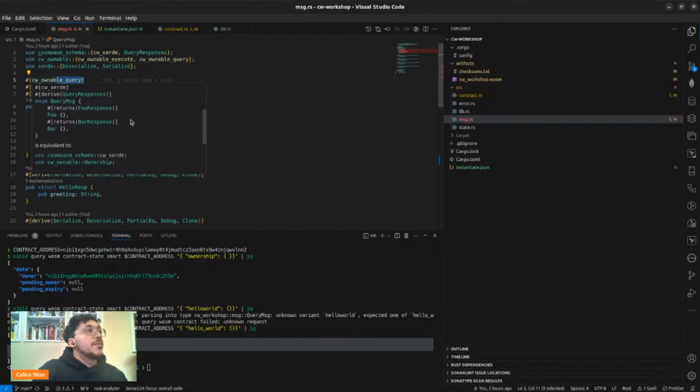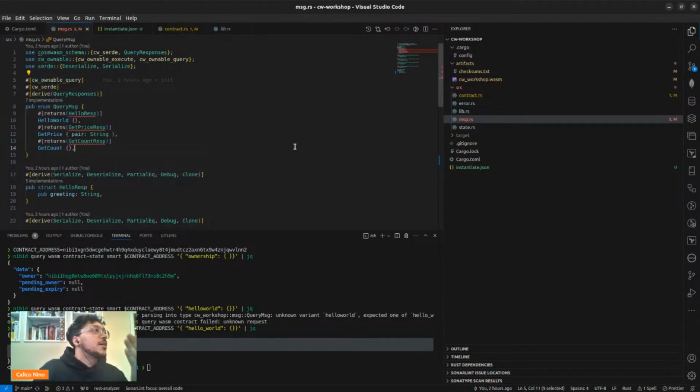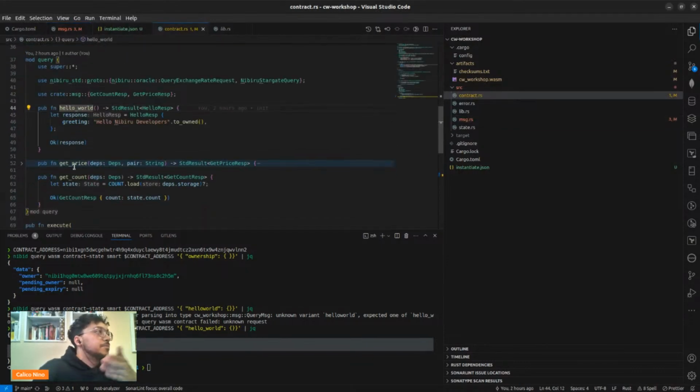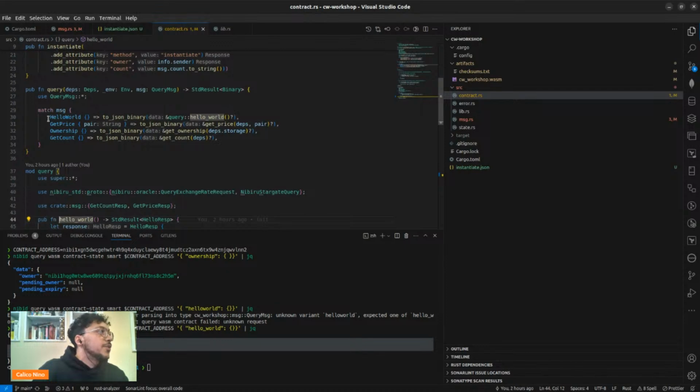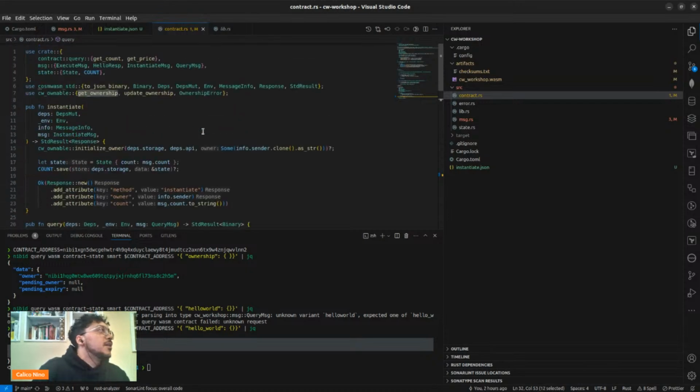That's what allows us to automatically access it and not have to define it. And this is the reason why you don't see that over here. But these other queries, you see them because we have to identify them. And this get ownership is already pre-made from the CW ownable.